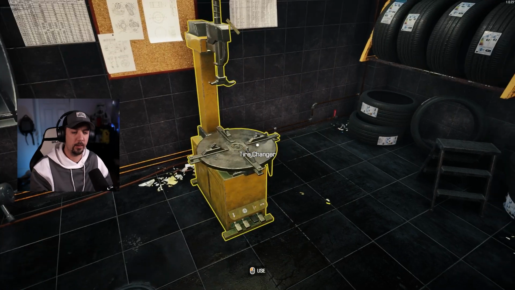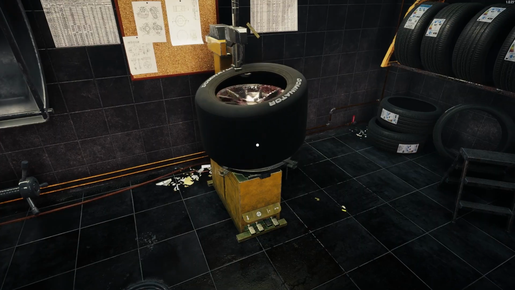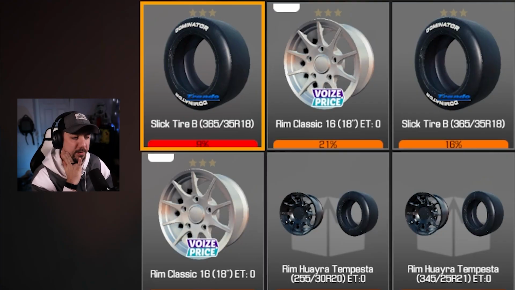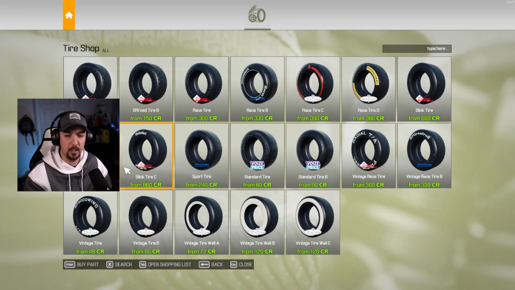We gotta unmount the tires. These are some tires. So I got 18s, no offset, and they're all 365, 35. I'm gonna change the wheels on this. Oh, the wheels on the bus go round and round. Slick tire B.